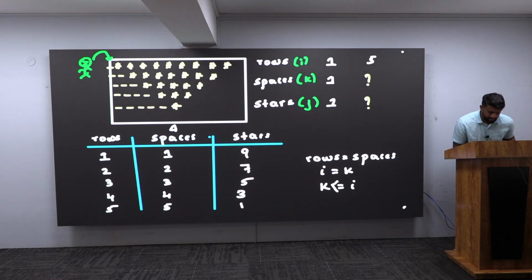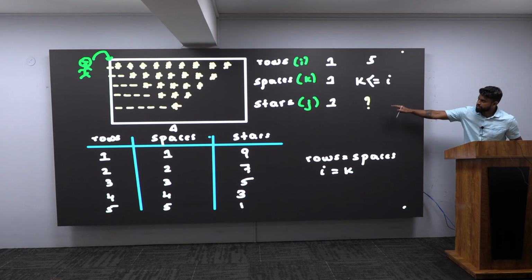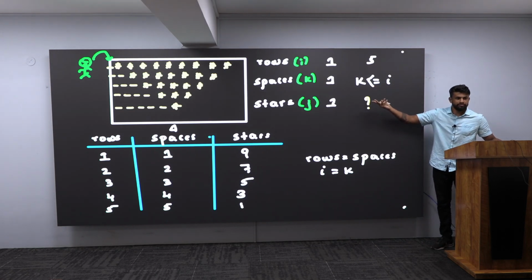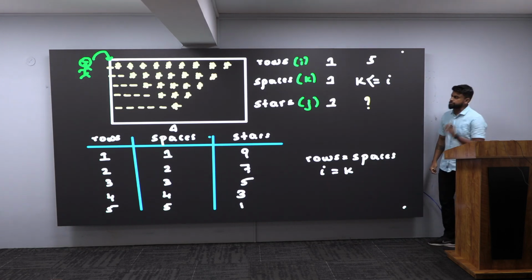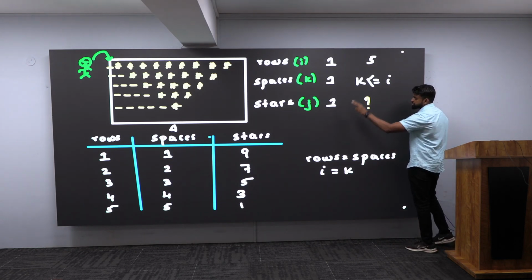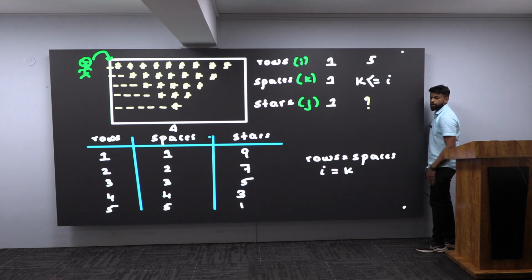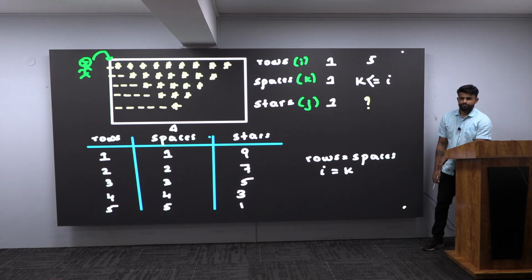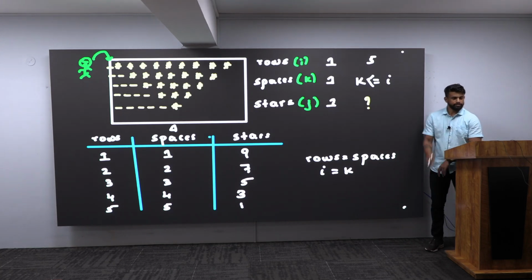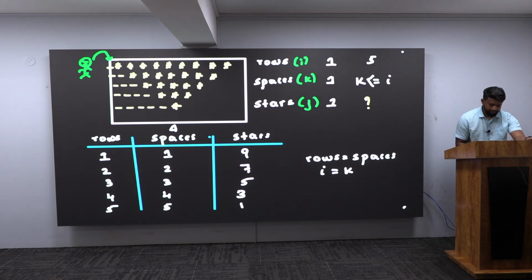Very good. So whatever I'm getting it here, this fellow, I will put him here. How will I put, sir? Watch it. This fellow, I will take him and put him here like this. Very good. What about this fellow, sir? This was quite simple. We were doing it from yesterday, right? So now the story is for the number of stars. How to get it, sir? How many of you got the logic for this? Okay, some of you got. Very good. The people who haven't got, please listen to me. The people who got also, please listen to me.